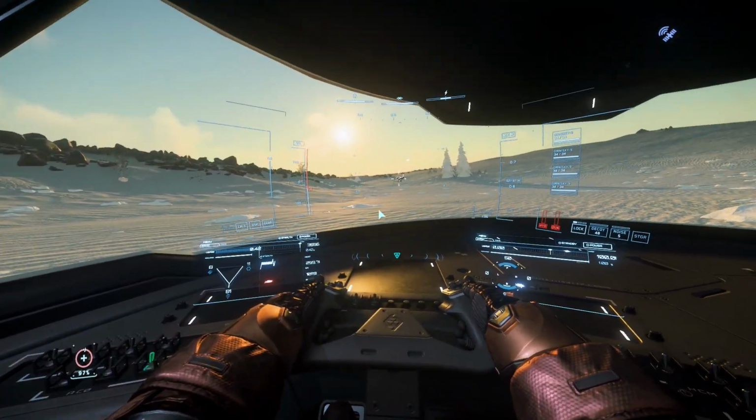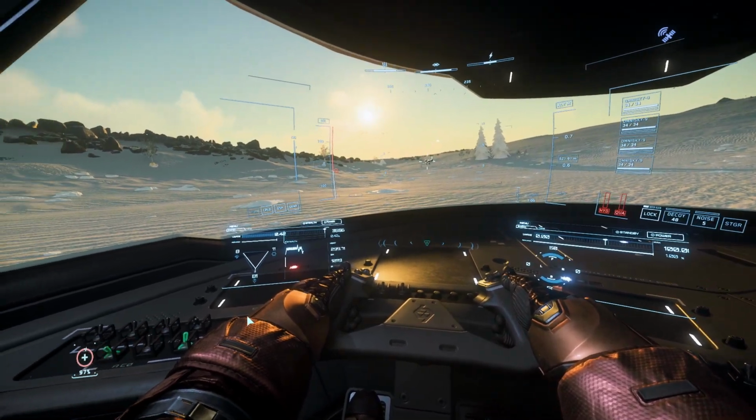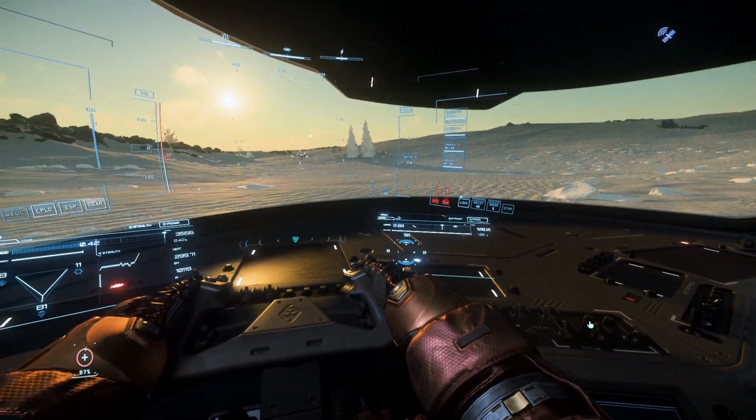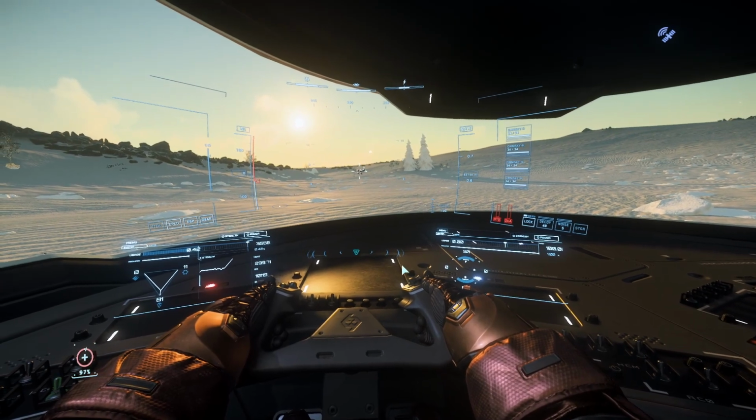But the 2 above is okay, it's not great, I think they can rework this, but anyway, you get access to a few little buttons here, a couple of them don't work, a couple of them do work, as you can see there, open and lock the ship. And that's kind of it for that.